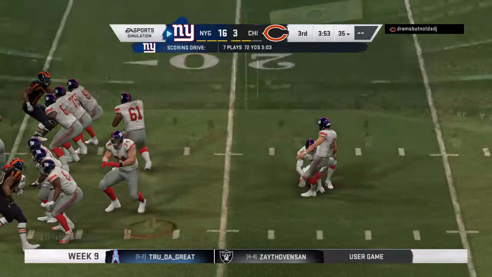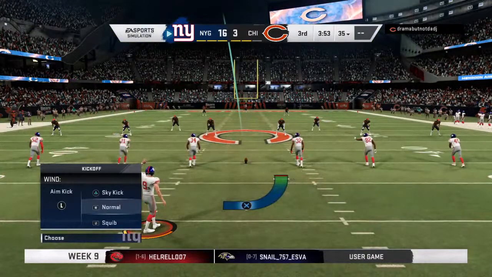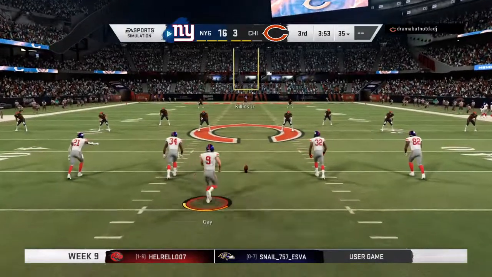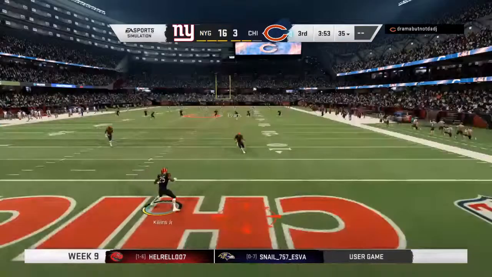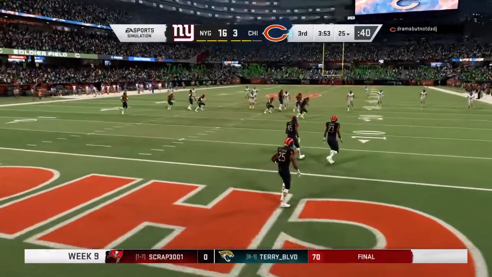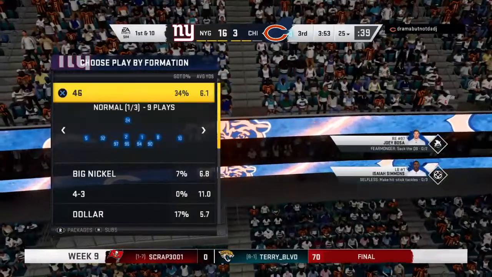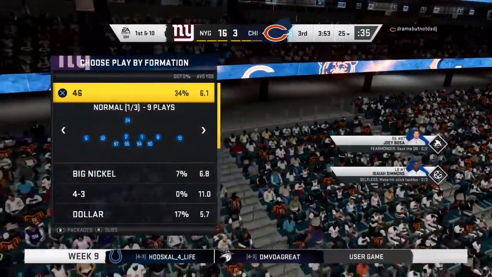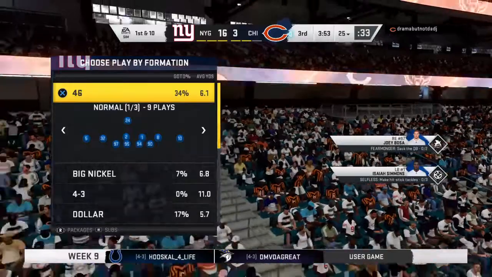Makes the score Giants 16, Bears 3. After the touchdown, it's Gay to kick this one away. And a fair catch signaled for and taken successfully. The Bears take over first and 10 at their own 25-yard line.